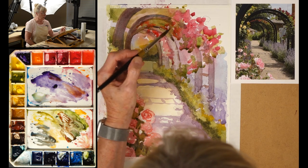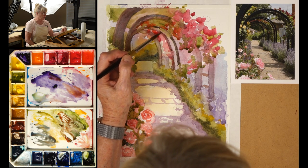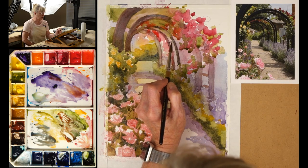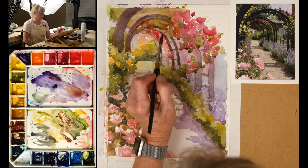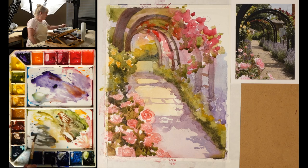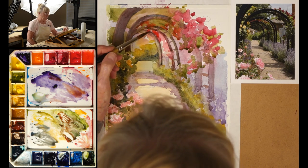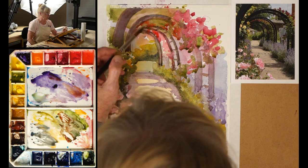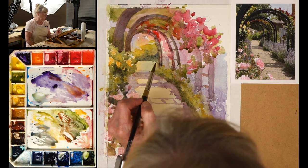Okay, so what I didn't do very well here was to show that these are two separate little things on those trellises or whatever you call those. Yeah, that's bringing that out better now that I've darkened them. And then this one just barely has any space between those, but you can still see the little cross pieces here and there.